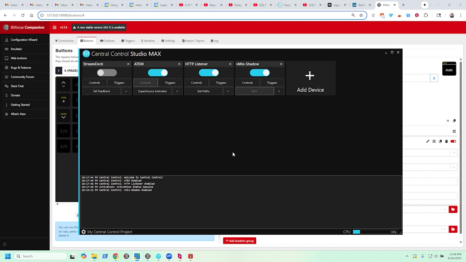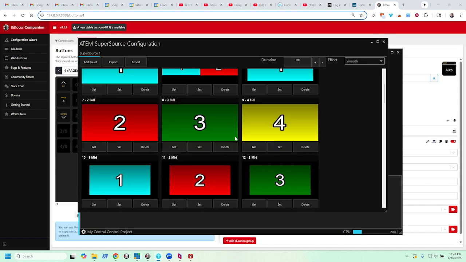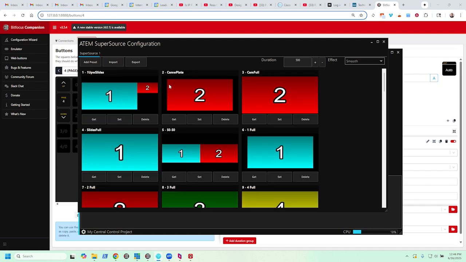One thing I want to point out, if you guys aren't using Central Control, this is one of the big reasons why I do use Central Control. I love the ATEM SuperSource animator. Joe has a great tutorial on this, so I'm not going to do a deep dive right now, but this is a really great way to do some really cool animations on your SuperSource and control it with your Stream Deck using Companion.